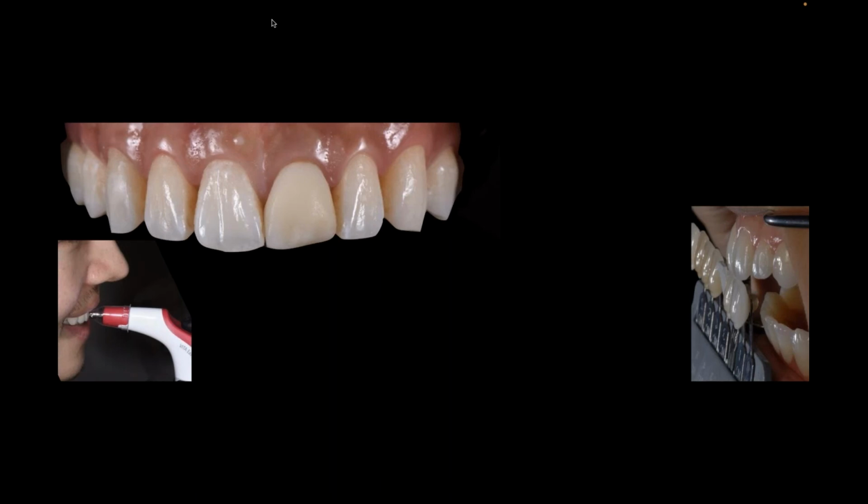I know some people use it as their shade-taking device solely. For me personally, I use it to test myself. So I like to take all the shades first, come up with my conclusion, and then take my Easy Shade. If the Easy Shade confirms what I thought, I feel smart for the day, and it's great. If it doesn't, I usually think I made a mistake, and I have to go back and reevaluate to make sure that I didn't miss something. So I'm using it more as a testing tool for myself.